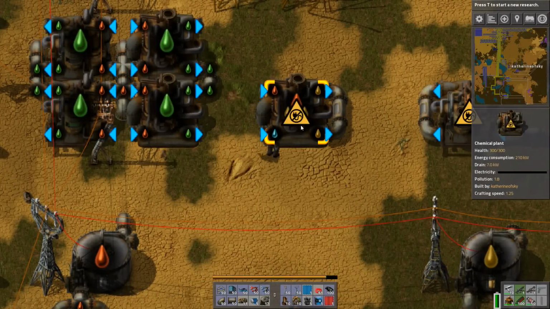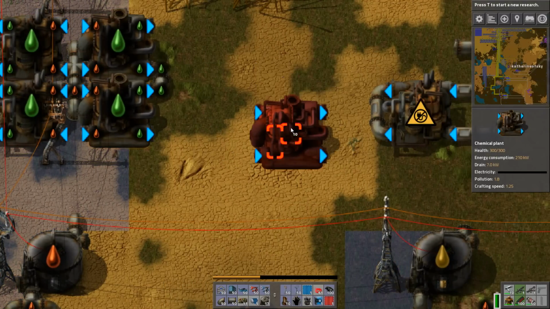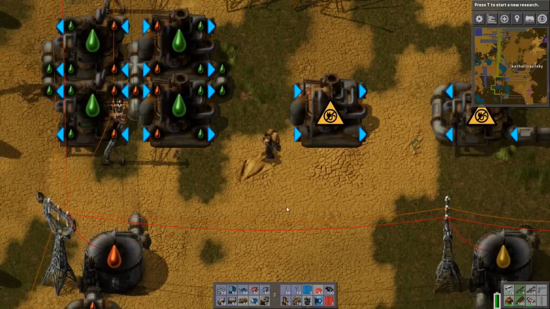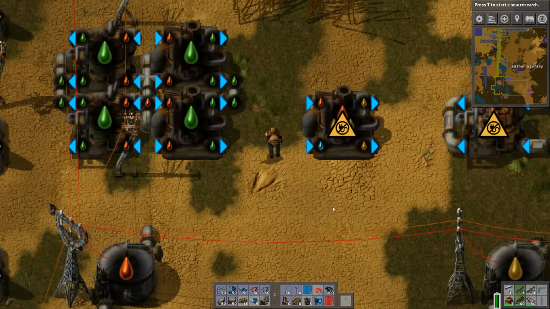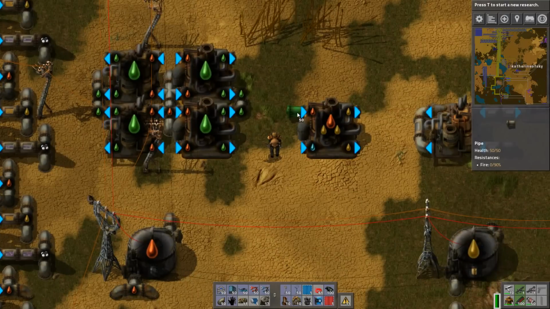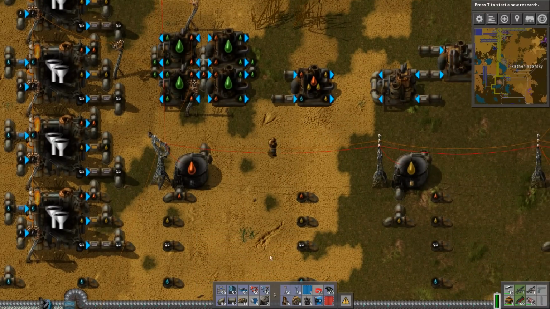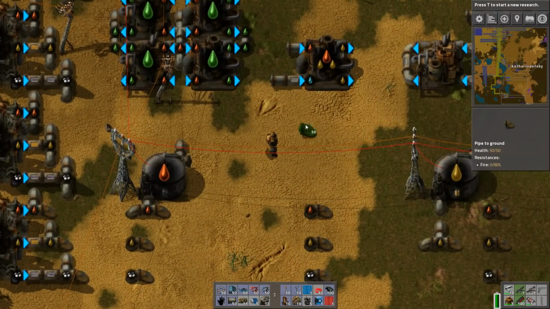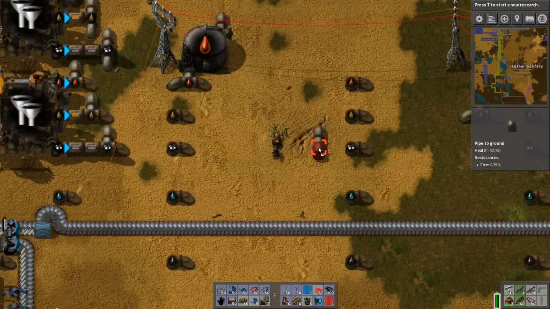I think I need to move this one over. Don't quite like it there because I forgot it needed 2 inputs. All right, so let's choose heavy cracking to light. And we will do this way. And we'll connect the water down here.